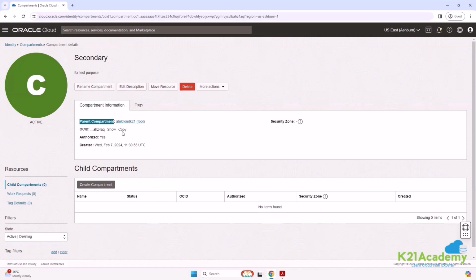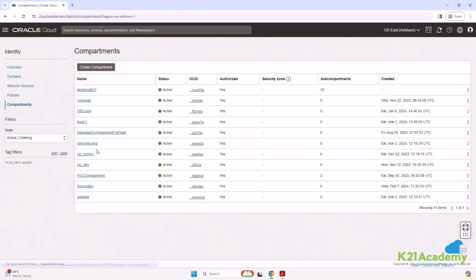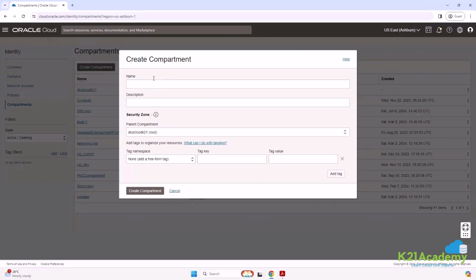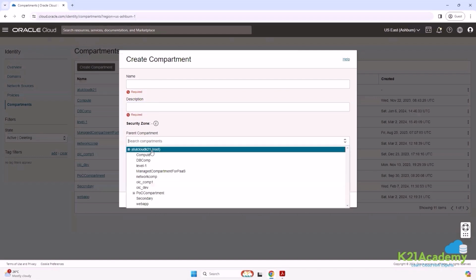This is how we will define the compartment in case the secondary compartment is not available. You can click on create compartment, give the name of the compartment, the description, and here you need to choose the parent compartment. For example, if we have selected the root, it means that this compartment will be created under the root compartment.